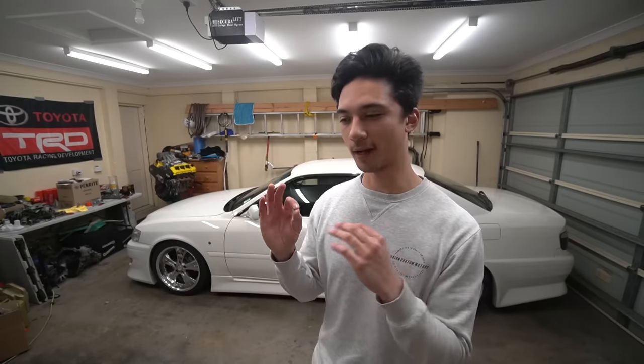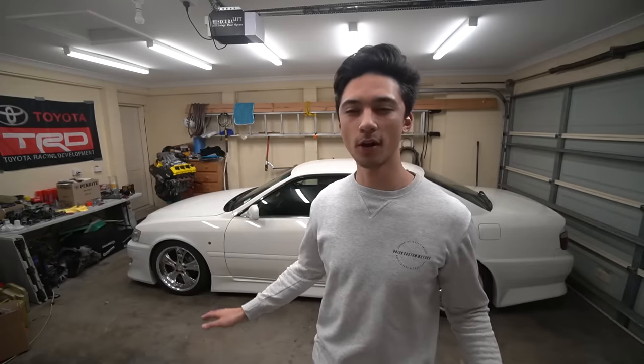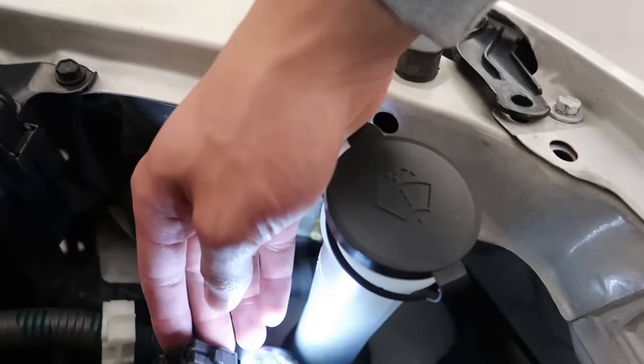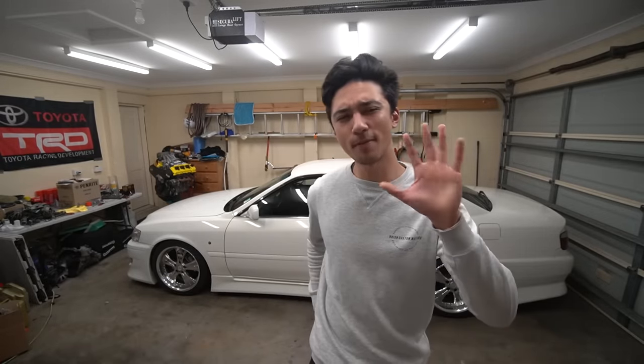Cheap LEDs can cut off drivers in front of you with a poorly aimed light throw. When I got an upgraded LED bulb kit, I had a proper cutoff line. You can also change LEDs in the rear tail lights and interior — they're more reliable, have more light output, and look better than standard halogen bulbs. LEDs are really easy to install, basically just like replacing a standard bulb, and they'll make your car look a lot better.